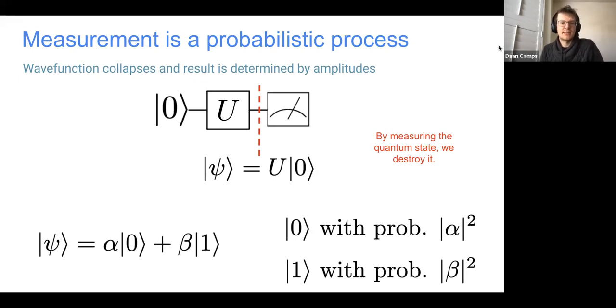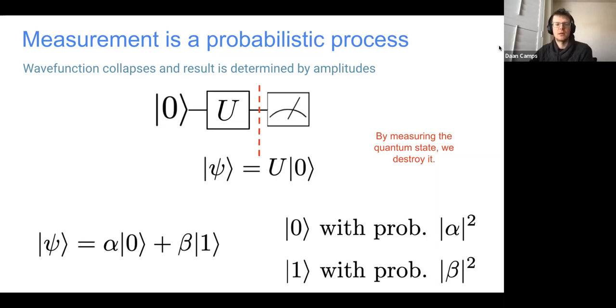And then the interesting, or the peculiar, thing is that we don't have access to the full quantum state on a quantum computer, but we have to access it through measurement. If we look at the classical picture, if we have a register of classical bits, we can just read it out and deterministically say the state of each bit. But the state of a quantum bit is an internal state.